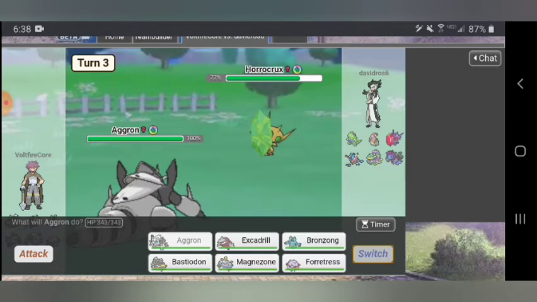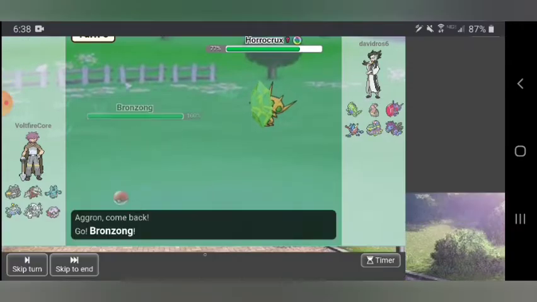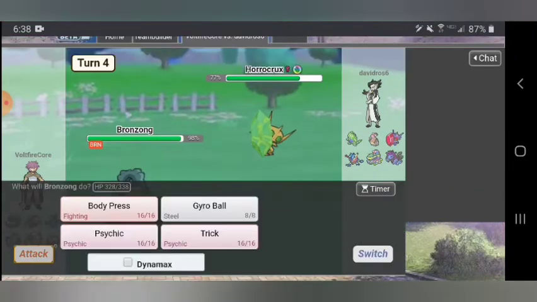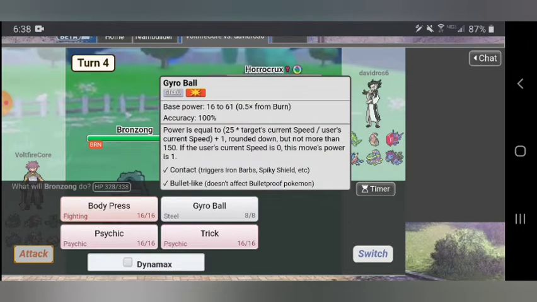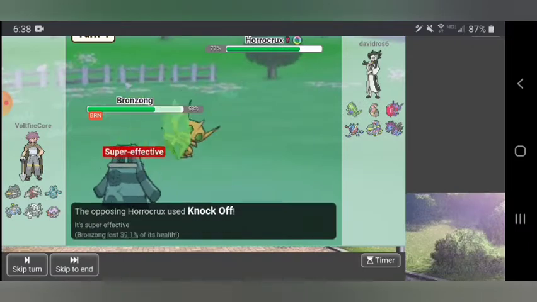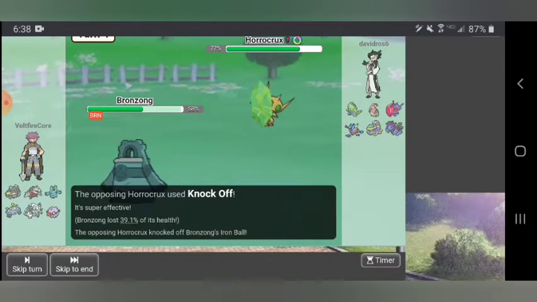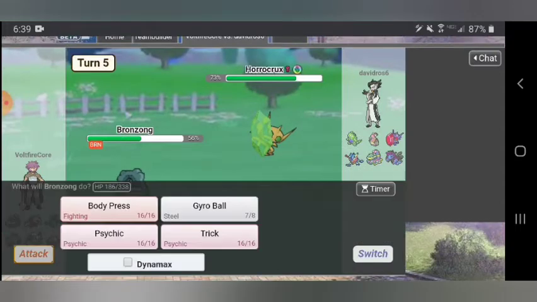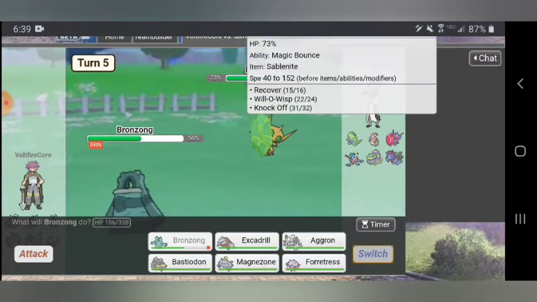I'd rather not get hit by that, so I'm going to go into my Bronzong, right? You might be asking, Volt, why are you doing that? I really don't know. I can go for Gyro Ball, but that's going to do even less damage now that I'm burnt, and I can't Trick him, so you might be asking, what am I doing? I honestly don't know, because he can just knock me off and kill me. And that was some pretty good damage right there. So I guess I'm just going to have to sack this dude.